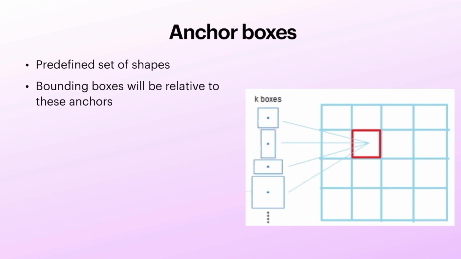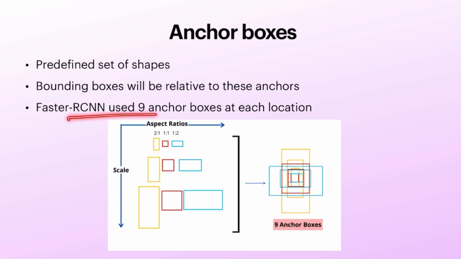That is actually easier. In FastRCNN, they have actually used 9 anchor boxes for each location. There are 3 different scales and 3 different aspect ratios. For person, let's say this is the box. Now for the same box, at bigger scale you will get this one, and much bigger scale you will get this one. Same way for car, let's say this is the box at small scale. The same shape, you will get bigger boxes and you will consider another much bigger box like this. So 3 scales and 3 aspect ratios, total 9 boxes. That is what FastRCNN is using.